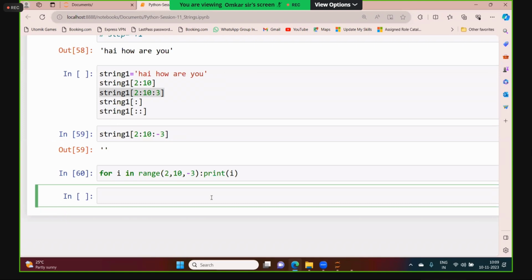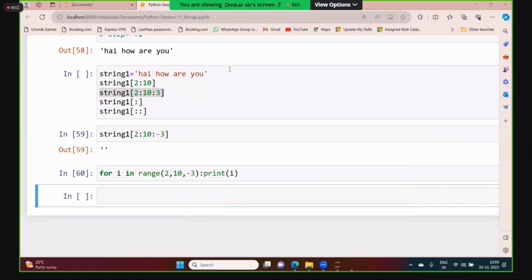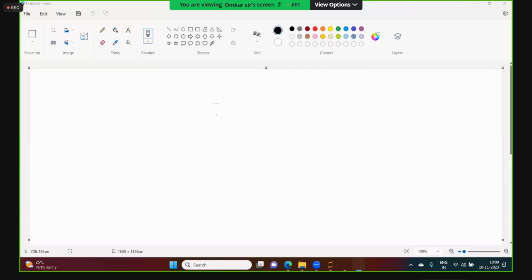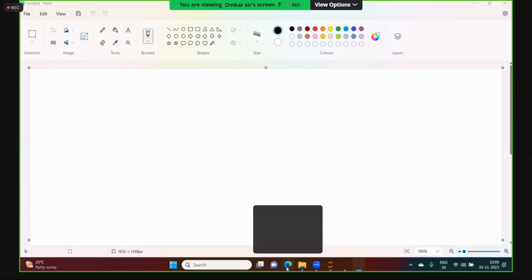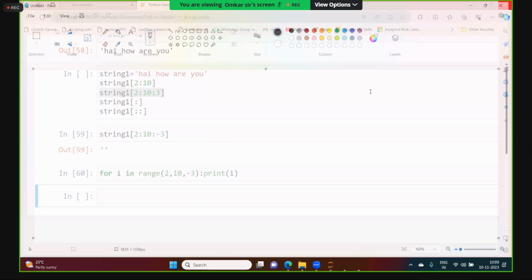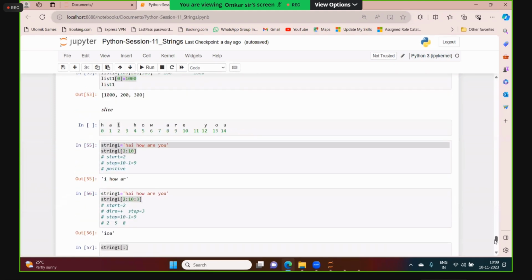If you want, you can take the real line again. What is the real line? This is the real line. Suppose this is the 0. This is 2 here. Here suppose 10 is there. Your start value is equal to 2. You need to go till 10. It is which direction actually? Positive. But your code is asking which direction? Negative. You can't go that. Simple. You can't go that. That we learned very well. Next, come to the negative way.